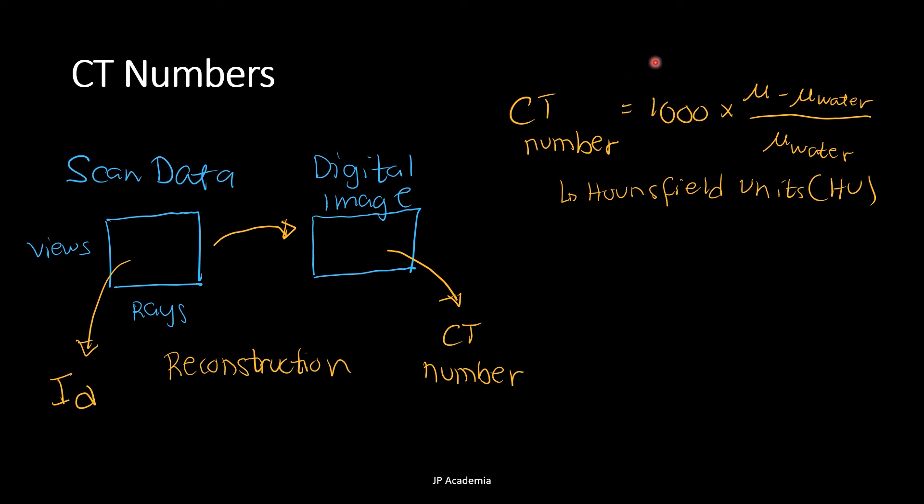One reason also of defining CT number is because CT scan machines with different x-ray tubes have different effective energies. Thus, the linear attenuation coefficient of exactly the same object will be different for each machine. CT number can be used to compare data from different machines with different effective energies. We have here the common values of CT number for each material for water, air, bone, and for contrast agent use in imaging.